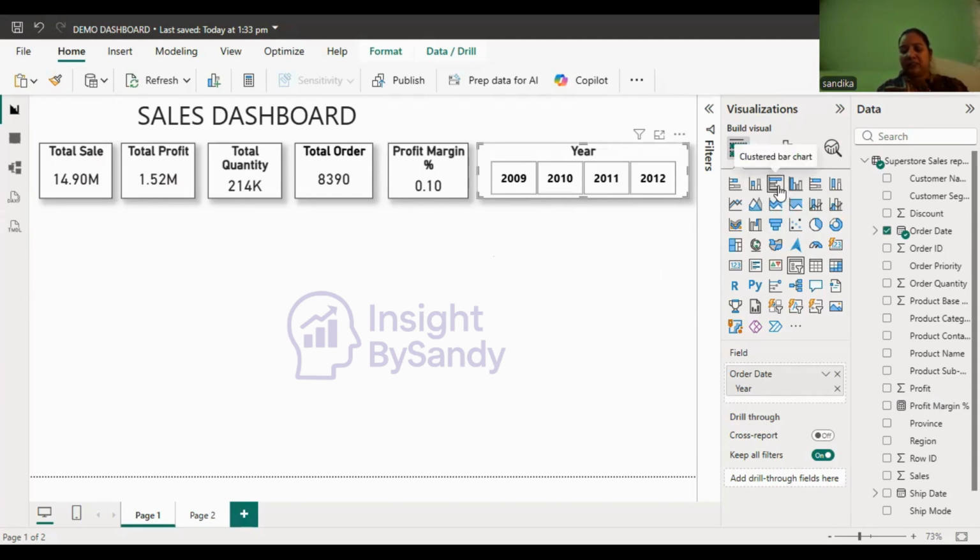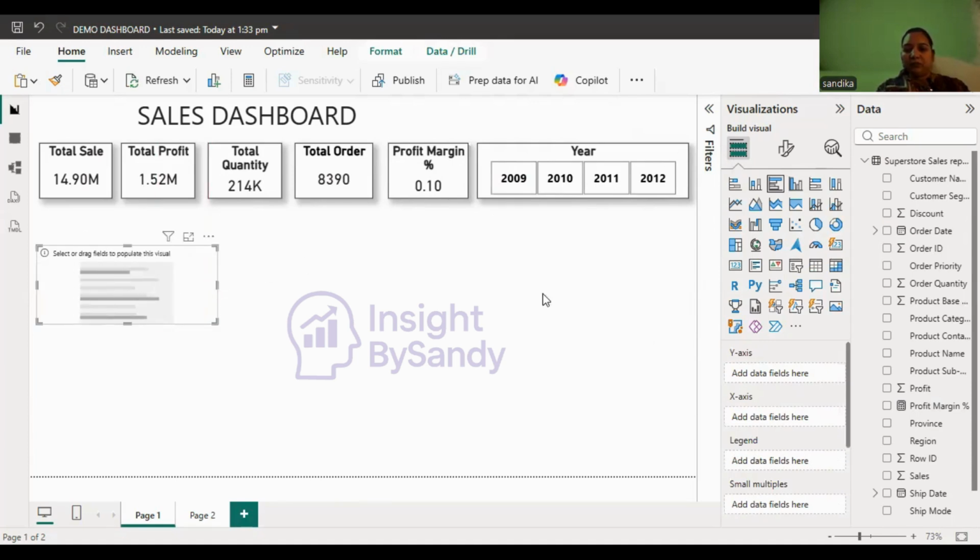The horizontal bar is called a bar chart, and the vertical one is called the column chart. We are using only single categories, so that's why we are using a clustered bar chart. If you have subcategories, at that time you can choose stacked bar chart.